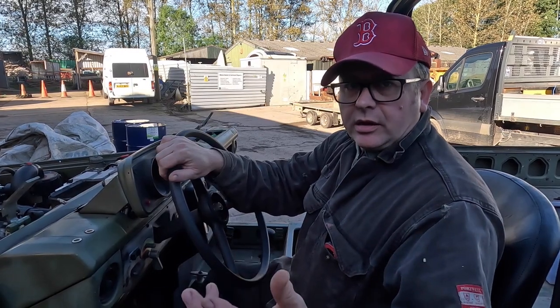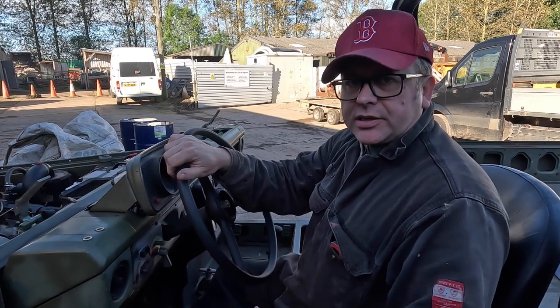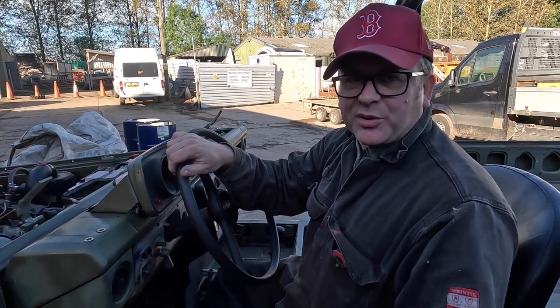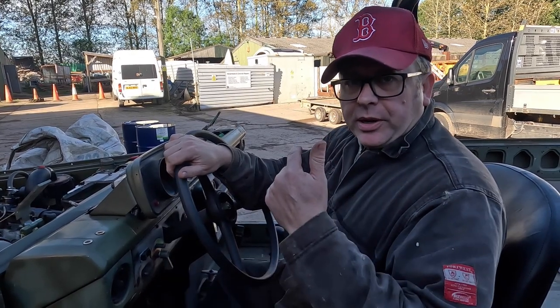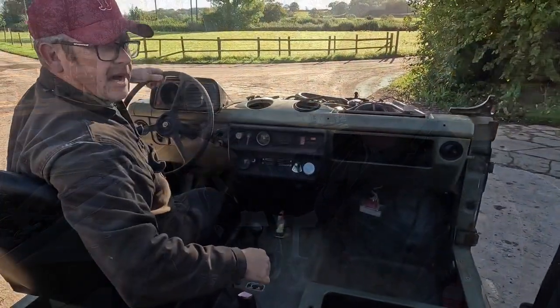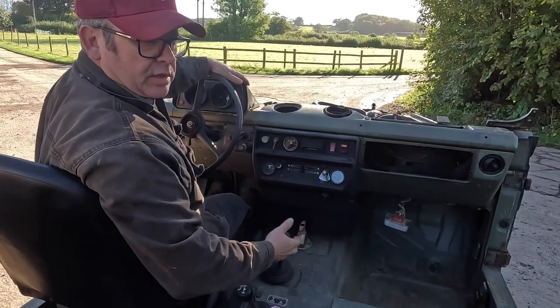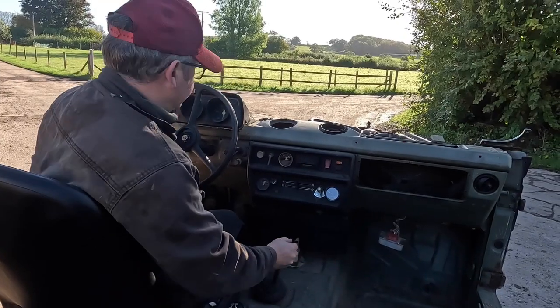That could be the rear axle. It could be dragging brakes, but my gut reaction is that the transfer box either has nothing in it, i.e. no oil whatsoever, or it's damaged. So if you want to jump in, let's go for a drive and see if we can hear out for those. So what we're listening out for now is I'm going to go along, I'm going to put it into neutral so we can try and hear some of the sounds coming out from the running gear.